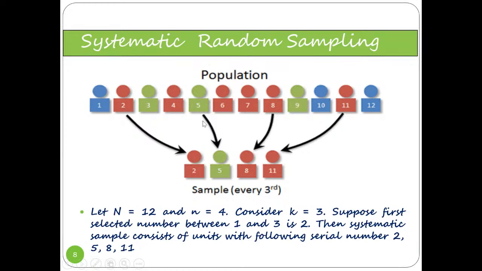So the next person who will be coming into my study is not random. It depends on the k that you calculate. The kth person will be entering into my study. So that is the 5th person. Then comes 8, then comes 11. It goes on like that. So randomization is done for the first individual, rather than for all the individuals like in simple random sampling.